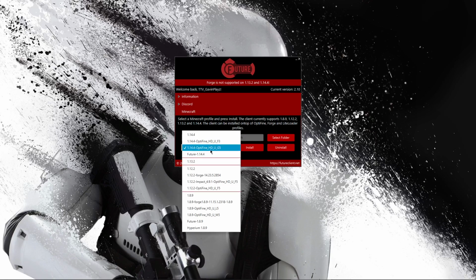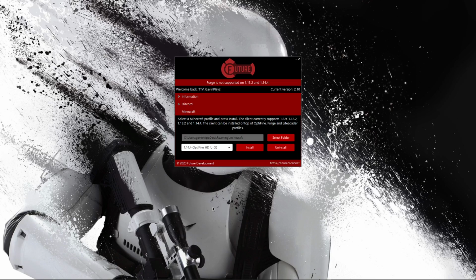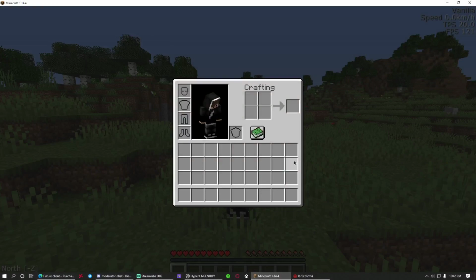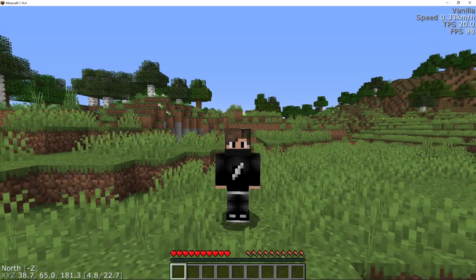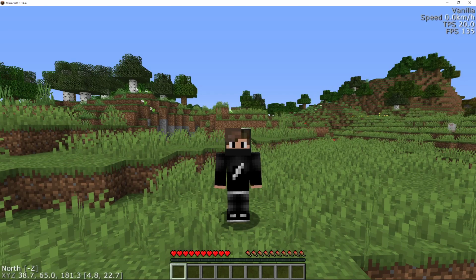Make sure you do the right version. If you just do like 1.14.4, it will add a new Future 1.14.4 version in your installations tab. Once you do that, just launch Minecraft. How you'll know if it actually worked is in your main menu when you first load it up. There will also be, besides your single player and multiplayer, an account manager. So that's how you'll know it worked. If it doesn't work, then let me know. I'll try to help you out with that.